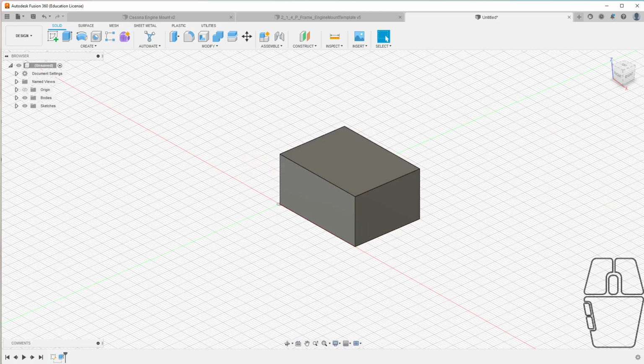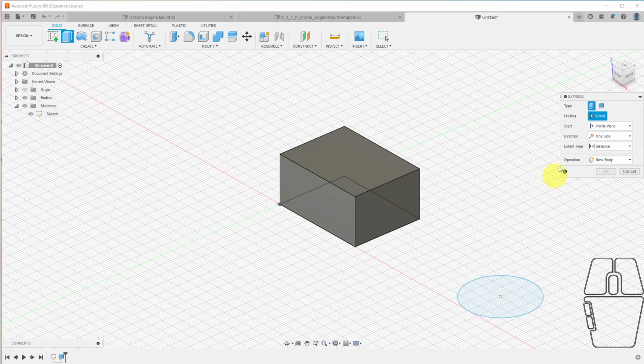And then there we go. We have ourselves a little brick. Now you will notice that as soon as you do that extrude, our sketch of the rectangle and the circle disappeared. That is because Fusion tries to be helpful in saying, oh, you've extruded your thing, let's make it go away because you're done with it. Well, sometimes that's not the case. And so you'll have to go up to sketches and show your sketches back so you can see your two shapes.